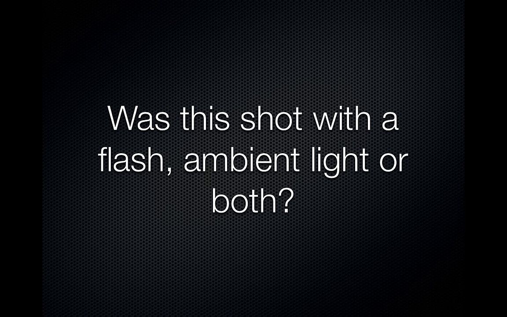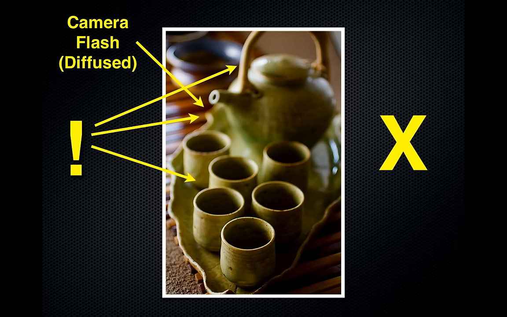This is probably one of the first images I ever shot with my Canon 7D Mark I when it was still brand new. I went out just to shoot still life. And, very informally, was that image shot with a flash, ambient light, or a mixture of both flash and ambient light?